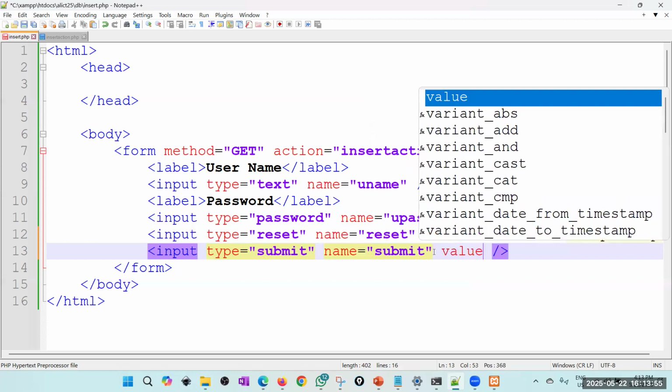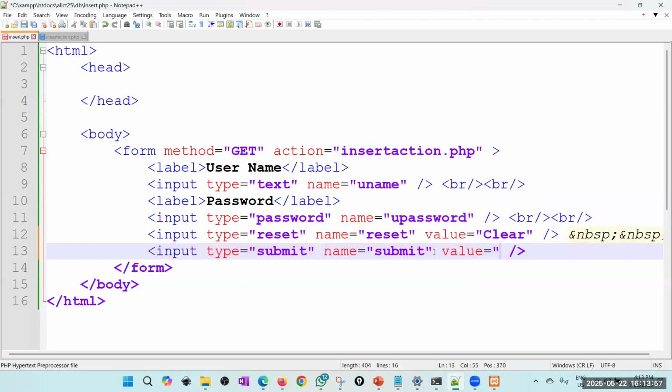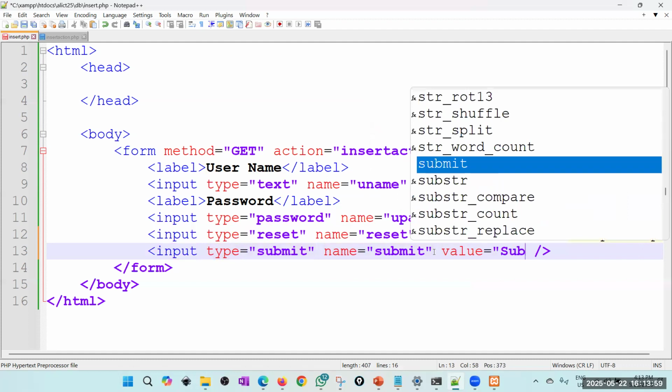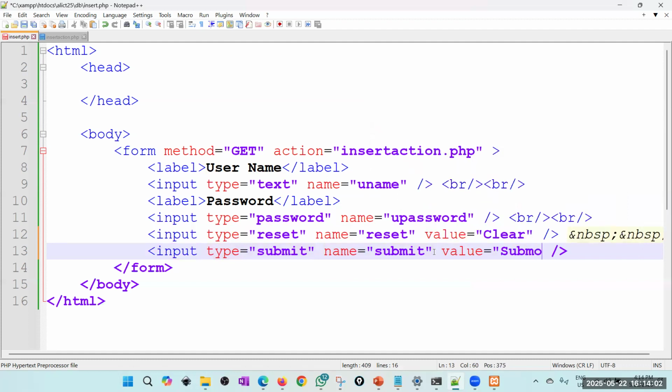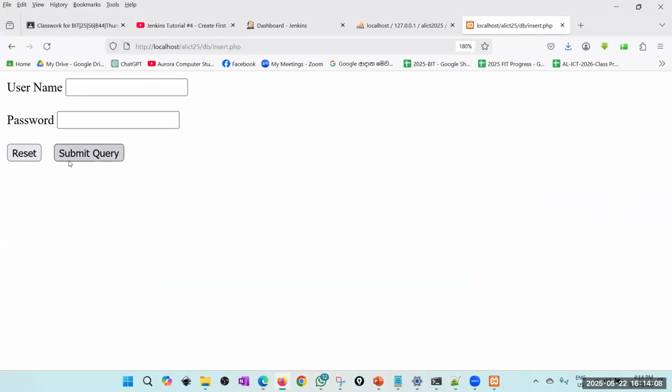Value, I'll call it Submit with S capital just to make it nice. Right now I should get the proper value for the button because the value was not there earlier. Right. So the clear button, submit button.